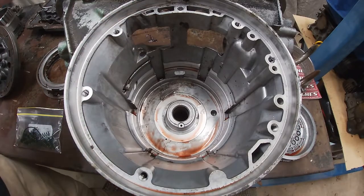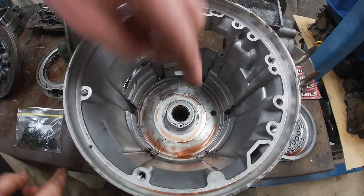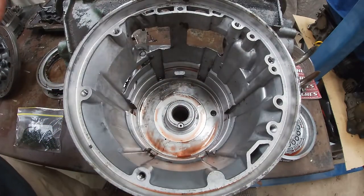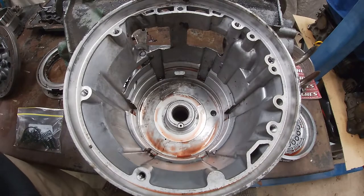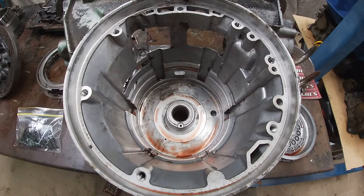All right, while I've still got some daylight, I'm going to go outside and pressure clean this case down, because there's a couple of holes I have to drill in this, and this thing's just filthy. So I'm going to take it out, degrease it, pressure wash it, and get it ready for the next part.